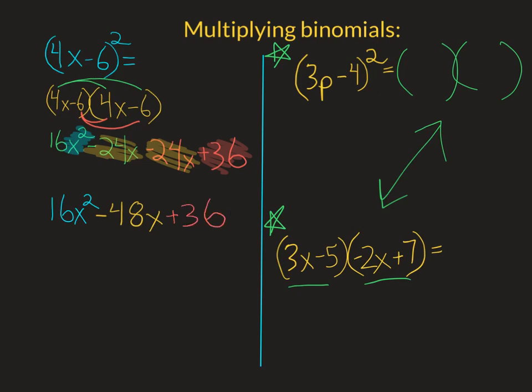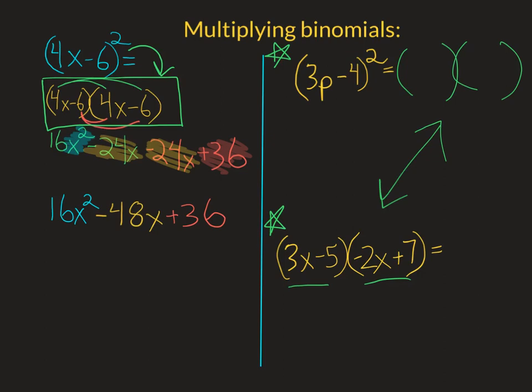So notice number 1, right here, this is a normal FOIL problem you'd multiply out. If it's something that comes squared, you're just going to expand it, and then you take care of it like that normal FOIL problem. So both of your problems look like this, just depending on where they start.